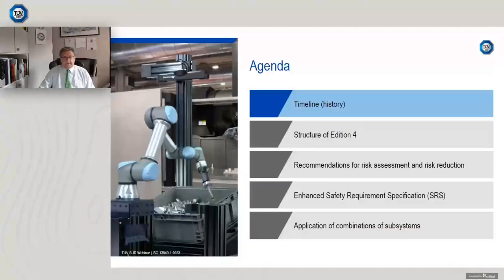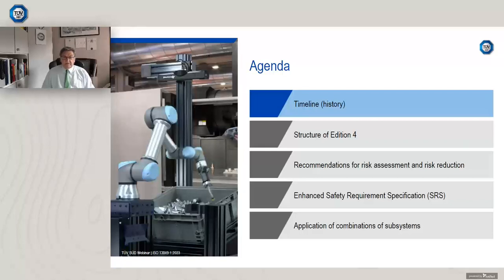So today's webinar, I'm going to start with a bit of history, and I'm doing that because there are some things back in time at the beginning of the process for 13849 that have an influence on what we've still got in the standard today. So just a bit of background to explain a little bit about that. But we then will look at the structure of the new edition, edition 4, and that's a very significant change from the structure of preceding editions of the standard.